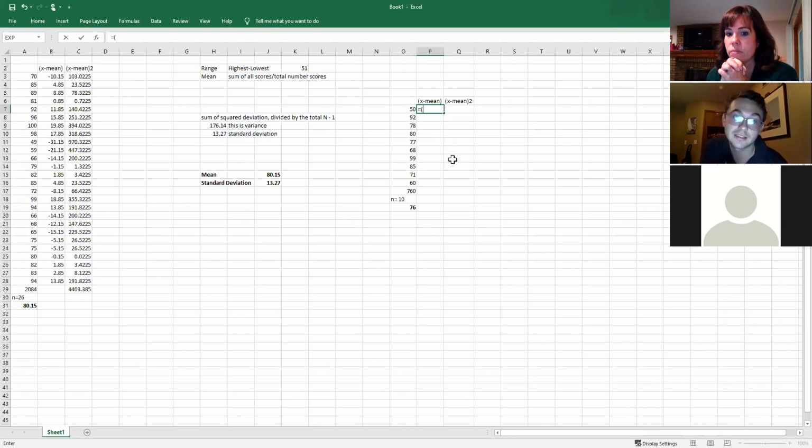So you can click on the first data cell and then type minus 76. Okay. Then that will create the formula where you can just drag down. Yes. Okay, so why did I do that? I'm taking one data point, which is 50, and I'm taking away the mean from it. And the mean I've already figured out is 76. So that gives me 26.